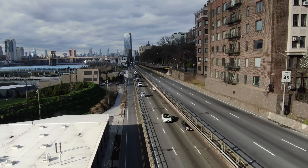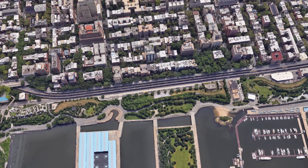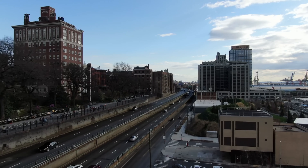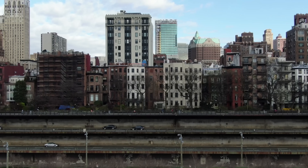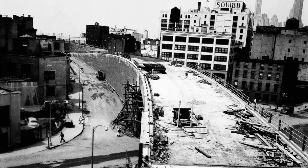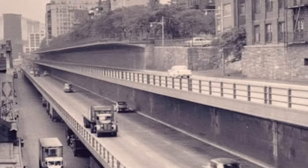Back on the New York side, one of the most recognizable highway structures in the city runs along the Brooklyn waterfront: the Brooklyn-Queens Expressway, better known as the BQE. Right beneath the neighborhood of Brooklyn Heights, it does something no other highway in the city does — it splits into three levels stacked directly on top of each other. This section, known as the Triple Cantilever, was built in the late 1940s and early 1950s as part of a major post-war expansion of New York's highway network under Robert Moses.